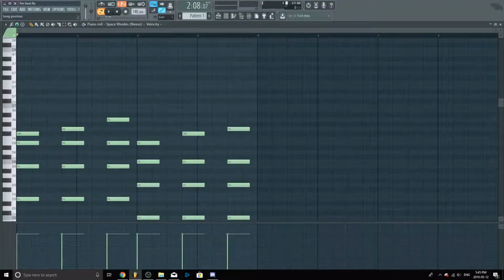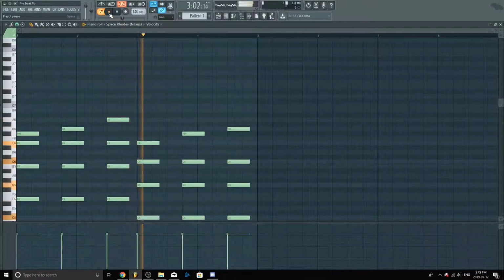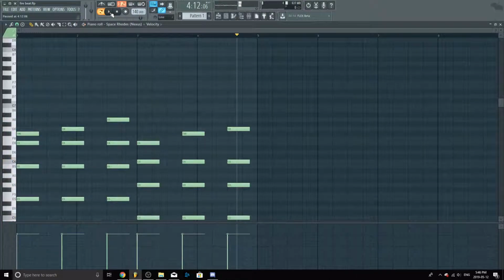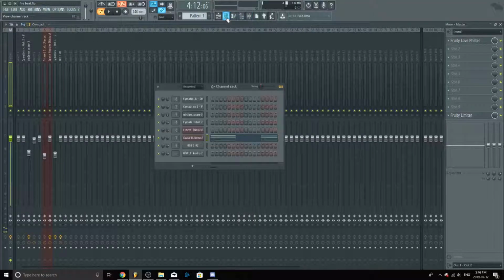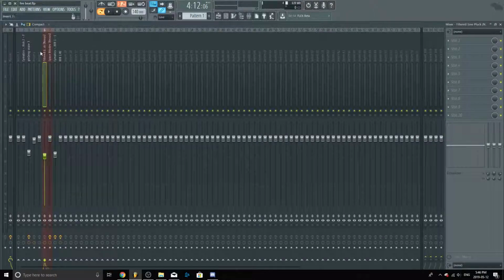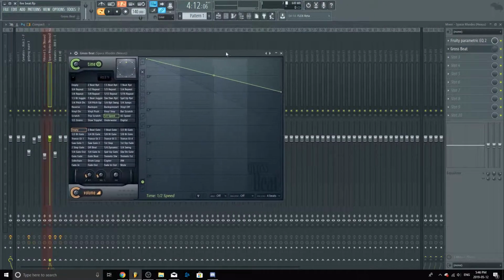So we have these chords right now. One thing you can do to really add some extra effect to your music is you take the sound and you just want to put it anywhere on the mixer, any insert on the mixer. I already put it on insert 7, Control L like I said before. And what you can do is you can add a gross beat. So I've already done it here. You have the gross beat.